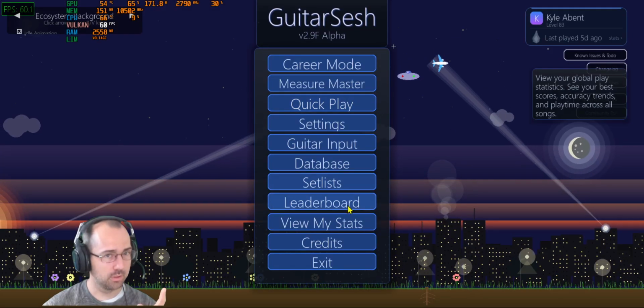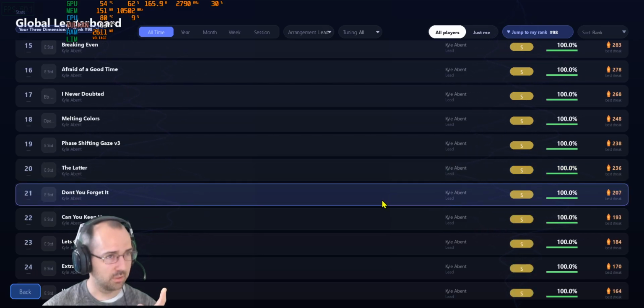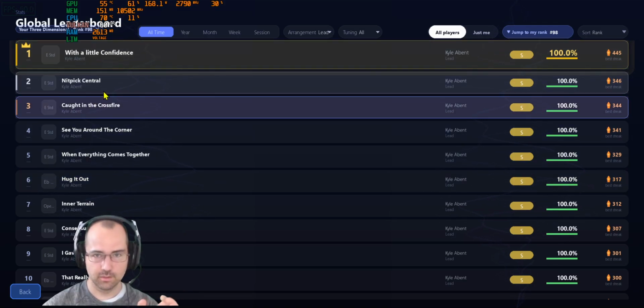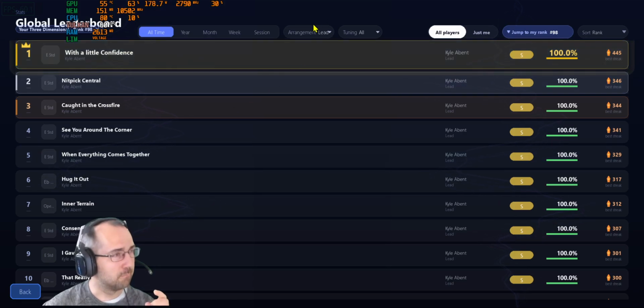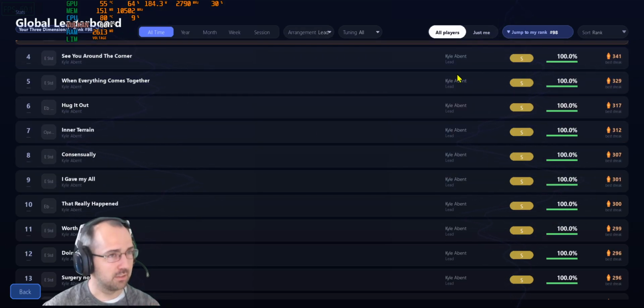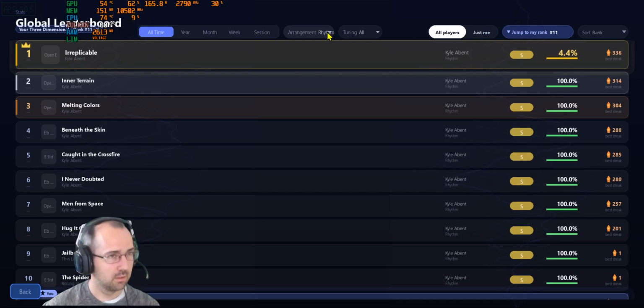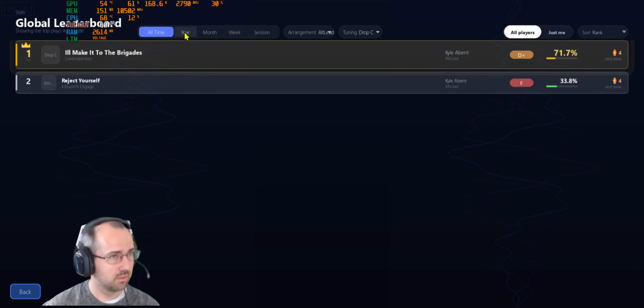Okay, leaderboard. I tried to improve the UI of leaderboard. Can't tell if it's better. It might be a little bit. There's still some visibility things to consider as small text. But now the functionality is there. You could change between the players in your database if you have multiple different profiles to compare locally. Change the tunings and the rankings, the time span of a year, month, week, session. I need a clear filter button. Let me write that down. Leaderboard needs clear button or filters.